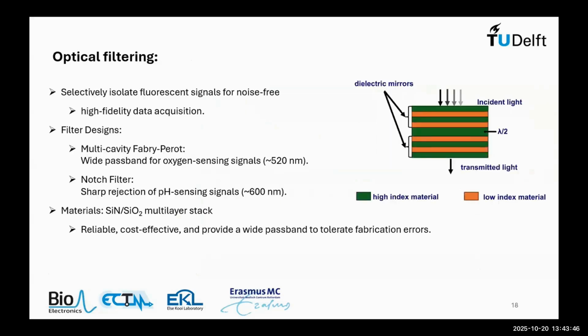The filtering, so what Filippos is now working on, he's only just done the simulations, looking at stacks of thin films. At the moment, probably silicon nitride and silicon dioxide, so layers with different refractive indices. And the reason why is we have a machine where you can actually just deposit these going from one to the other without breaking the vacuum. So this is actually a fairly effective way of doing it. But this has only just begun. So hopefully, maybe in a couple of months or so, he can actually start making these filters and testing them.